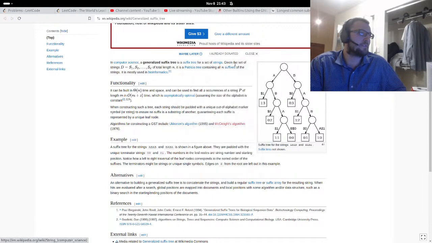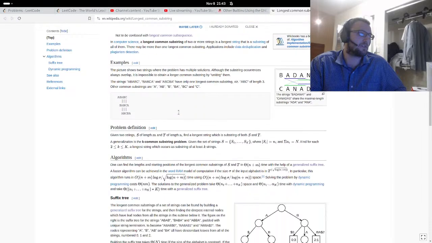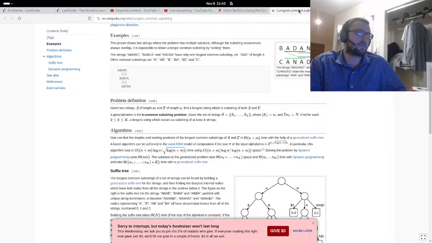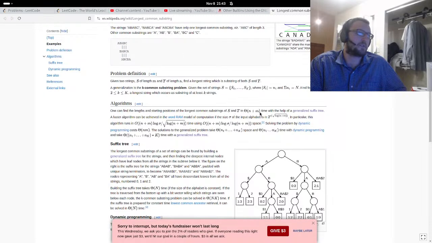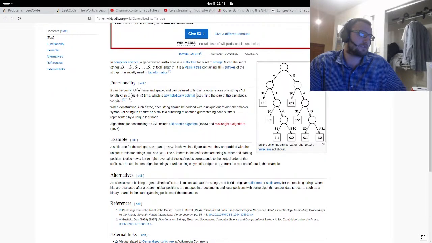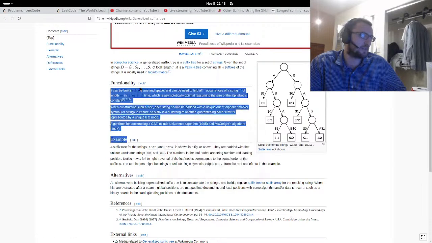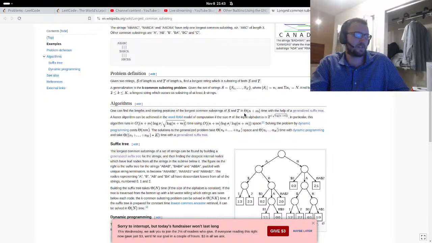The point being, this is stuff that researchers came up with, right? If you were going to figure out the solution to the longest common substring in O of n plus m time with a generalized suffix tree, then you'd have to invent a generalized suffix tree on the spot within a few minutes, and then also invent Ukkonen's algorithm or McCreight's algorithm or what have you, or your own algorithm to produce a generalized suffix tree efficiently. And then you'd have to know how to use that to solve this question.